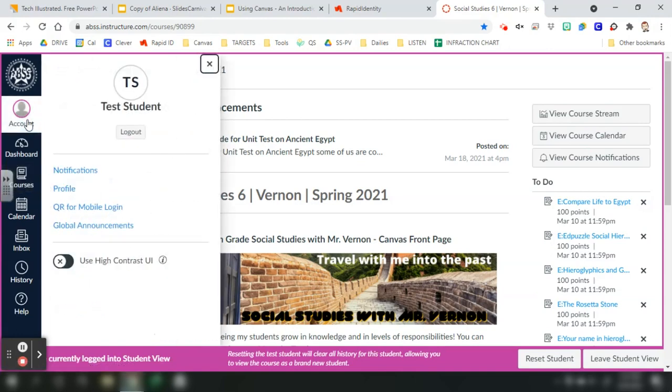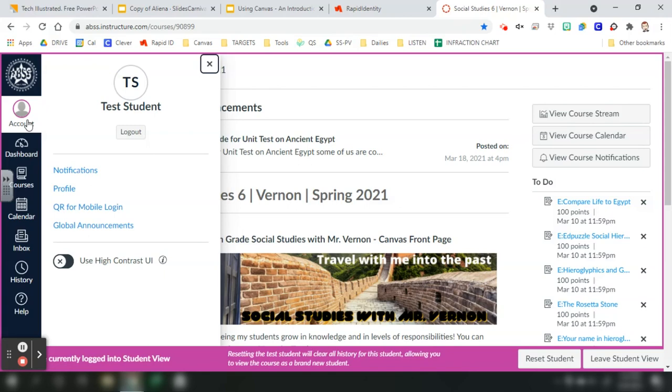Let's click up here to Account and look at Notifications. Notifications is something you're going to want to manage because notifications can be set up so that when a teacher creates an assignment, changes the due date of an assignment, or grades an assignment, you'll get notifications in your school email. That can be overwhelming. Also, you can start to ignore notifications when you get so many. So go to Notifications. Perhaps turn them so they're just there once a day, or weekly, or turn them off.